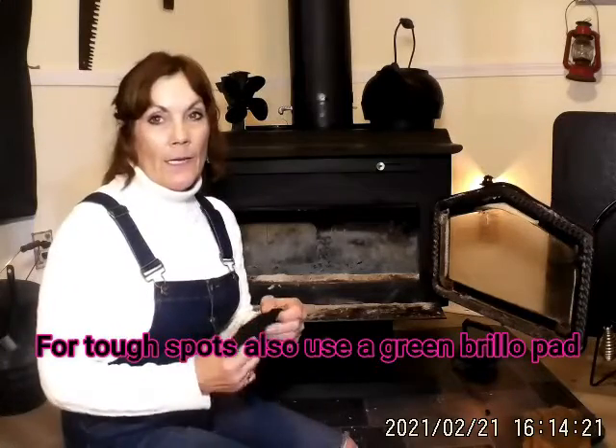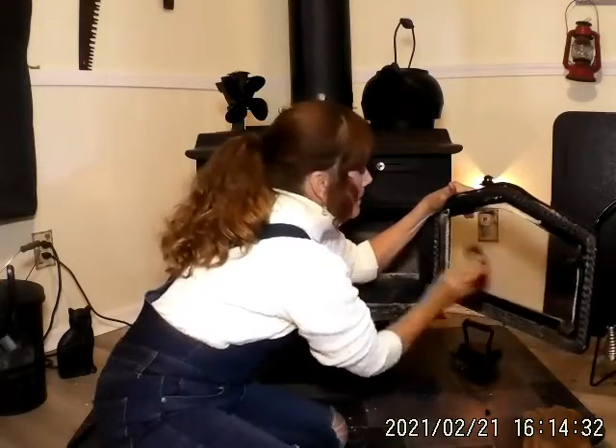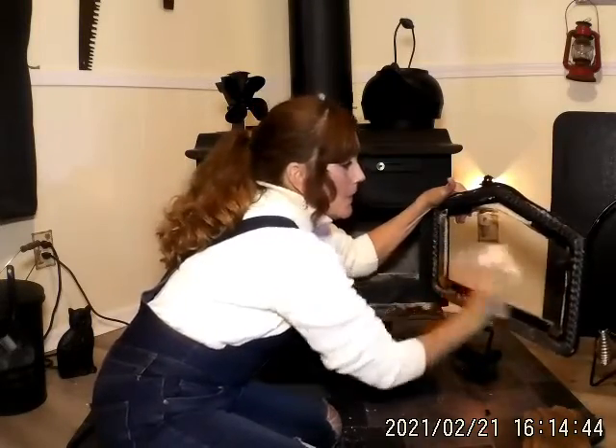So there we have it. Usually what I do then is take this rag and rinse it out, wipe over it again, and do it again. I've rinsed the rag out to get all that soot and smoke off, and then I take and just wipe back over it again. Then I take my paper towel or napkin and give it a wipe, just like cleaning a window. Since I've got Dawn dish detergent in this bottle with some water — just a little squirt of Dawn — it is an excellent glass cleaner. It creates a streak-free shine. I don't usually use Windex; I use this.